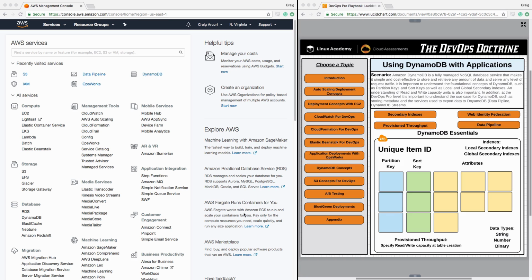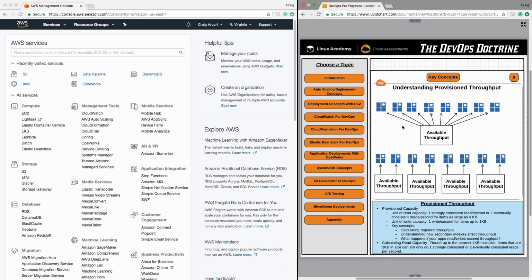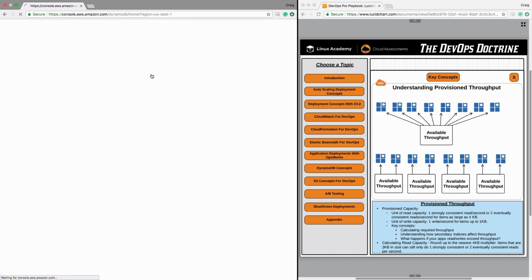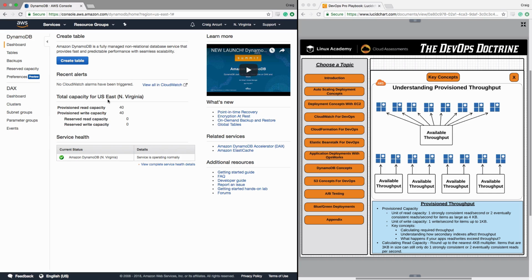So in the DevOps doctrine, let's click provision throughput. Now, this lesson is going to be mostly theory, and we've actually seen provision throughput when working with some of our tables, but we'll touch on it in the management console as well. So let's go into DynamoDB, and note, the dashboard is showing our provision read and our provision write capacity.